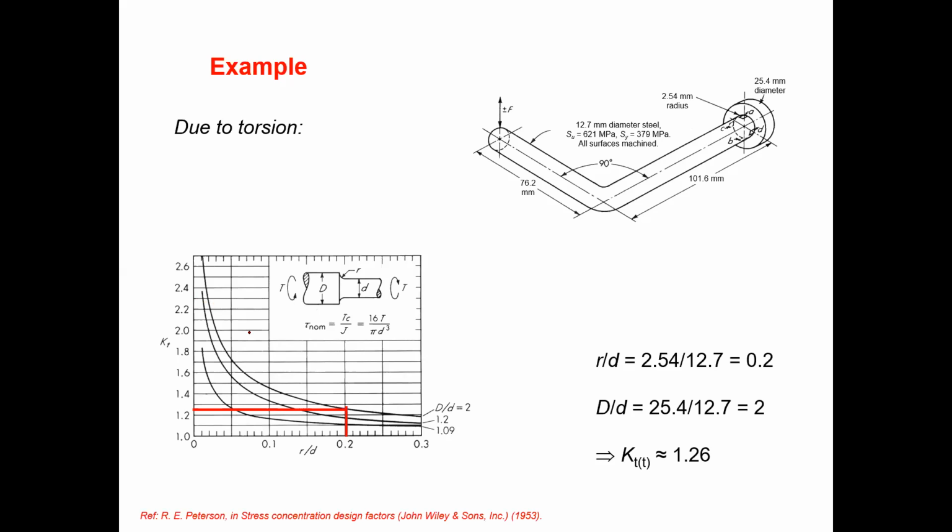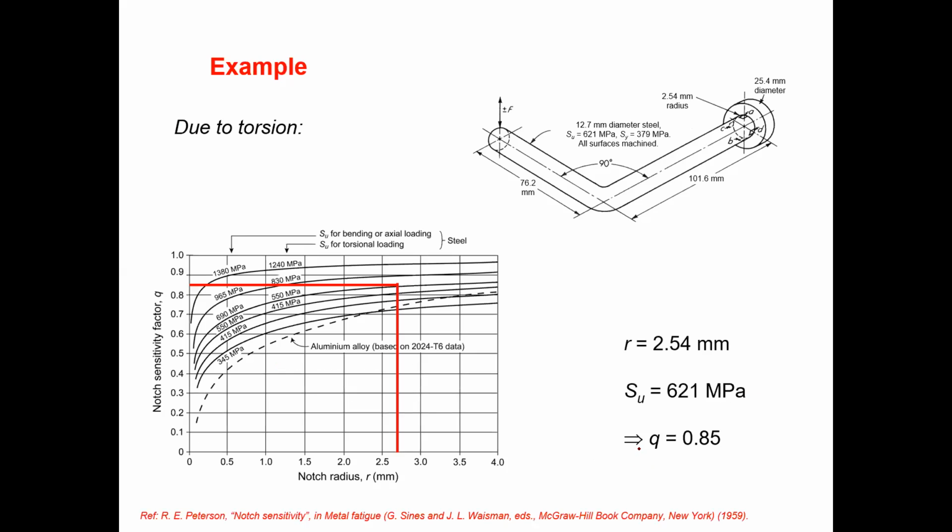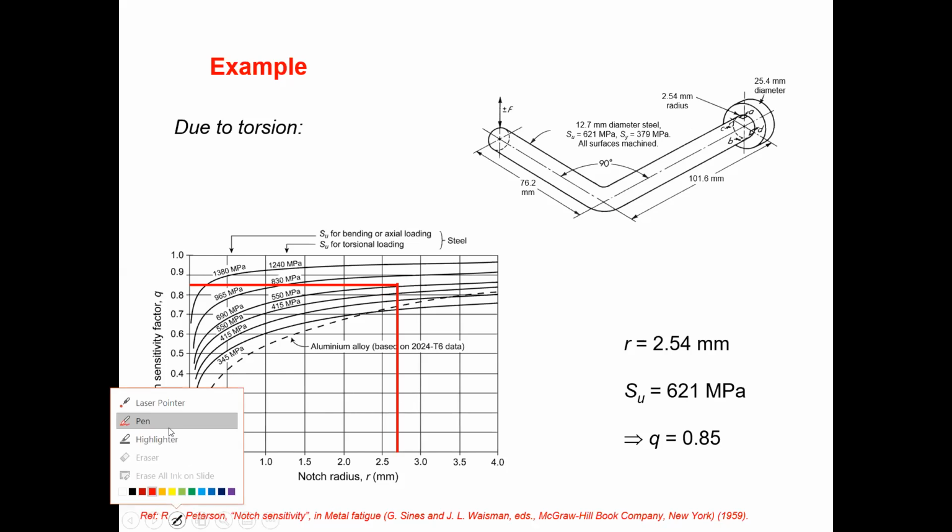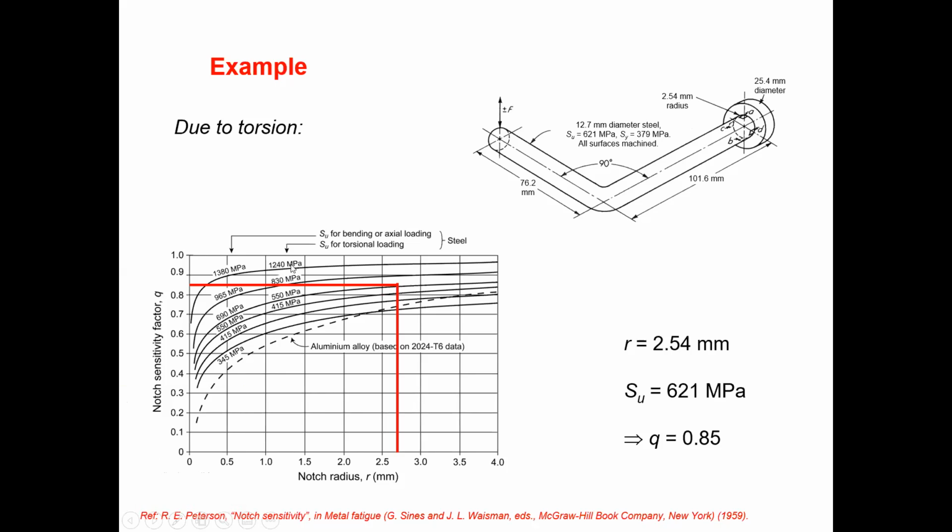Then torsion. Due to torsion, you need to find in here KT with another T within brackets, which denotes the torsion. Okay. Due to torsion, the KT value. So you need to find out the ratios. In here, the ratios will not change, but only the graph changes. So this is the graph you can see. So then you can find out the KT value due to torsion. Then this is the KT value, approximate value. And the Q value, you need to again find out, because due to torsion, you can see this is the relevant value for that.